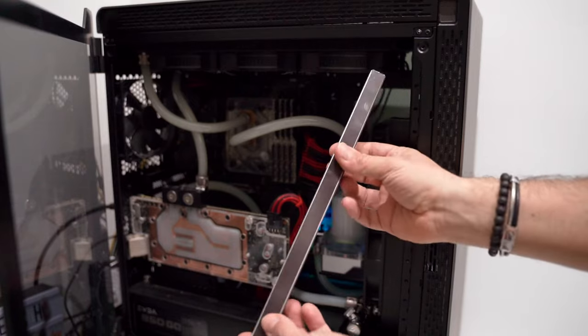You can see I tried securing it here on the top of my case, but the light can be a bit annoying after a while as it will be mostly directed into my face.